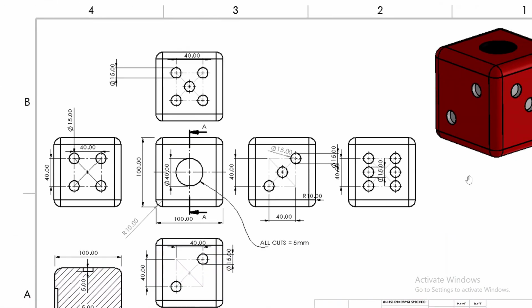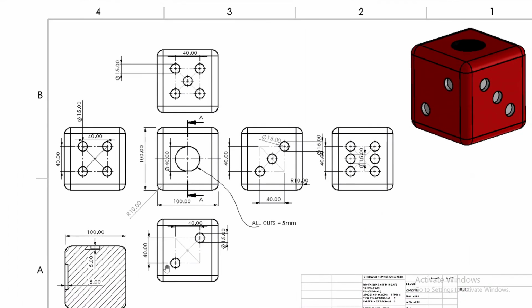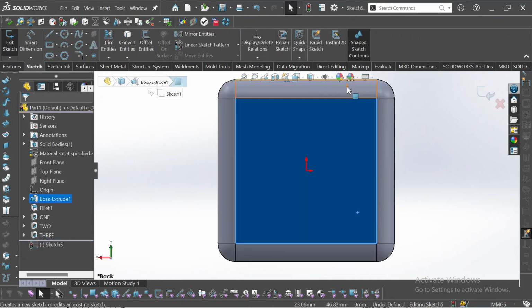So this is the back of the die. We'll do this last. So on top of the one is 5. You can see the positioning. It's the same 40 by 40 square, and then 15 diameter for the circles. This one has a circle on each point of the square. So we'll do that, and we'll do for number 2 on the other side. Okay, so this is for 5.